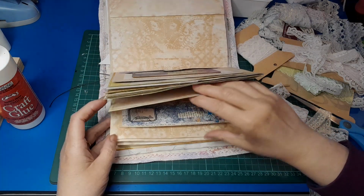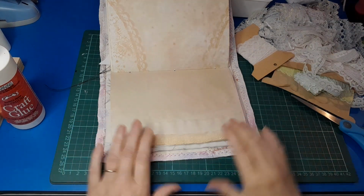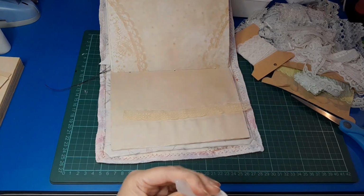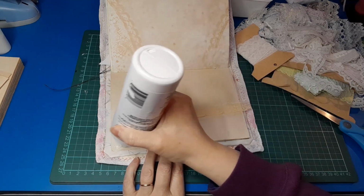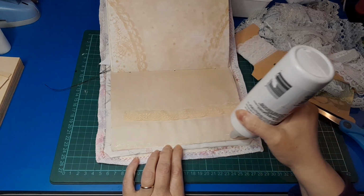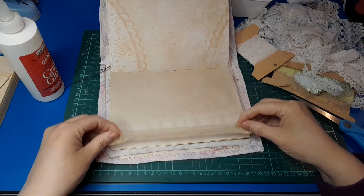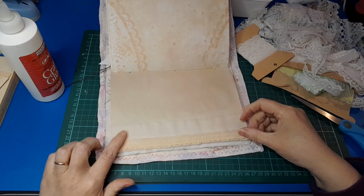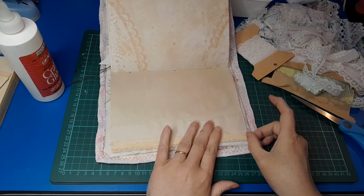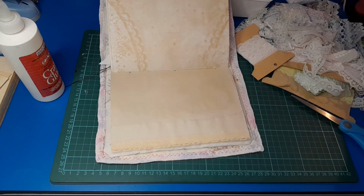Right, and the opposite side is this one. Oops, lace coming to meet me. Again, let's make sure we put it down the right way up. Let's try and not get quite so much glue on this side. Well, at least you're not having to watch me try and get the glue out of the bottle because it's flowing quite well. But I will need to get another bottle soon. There we go. Happy with that so far.